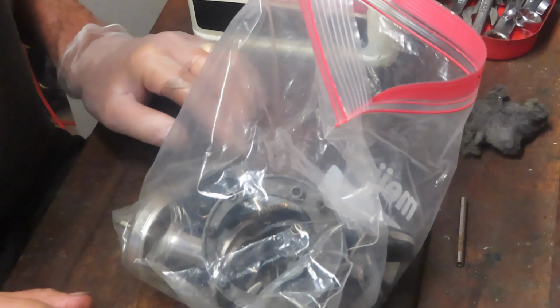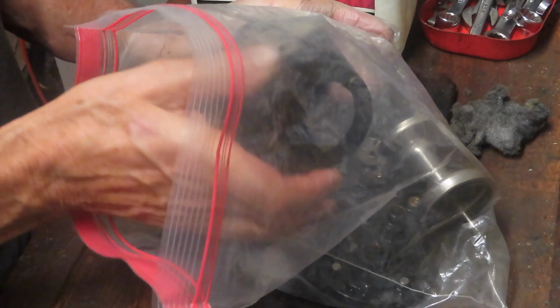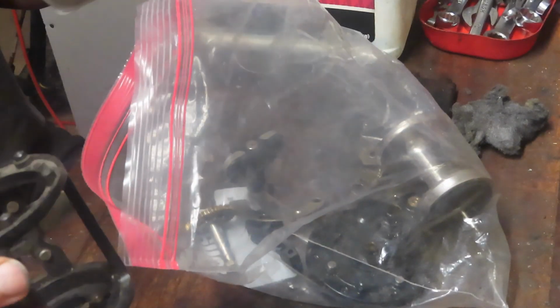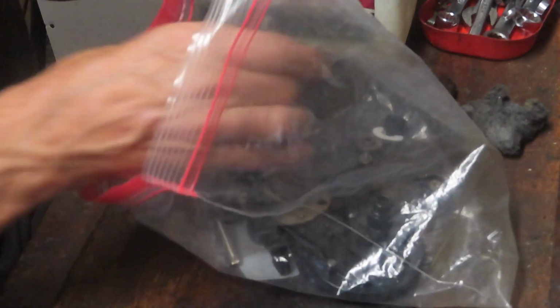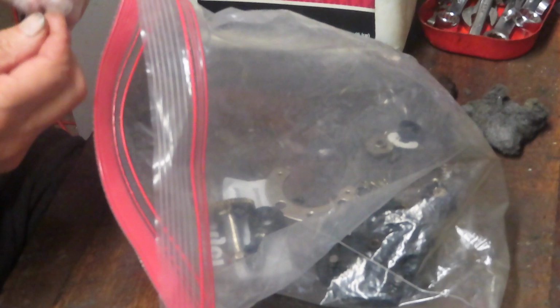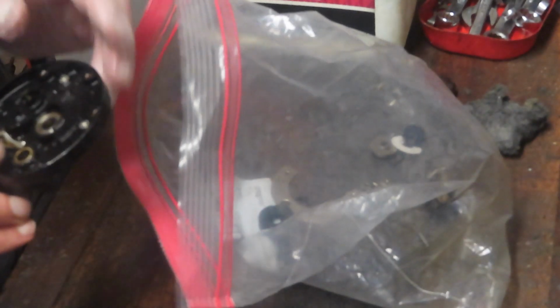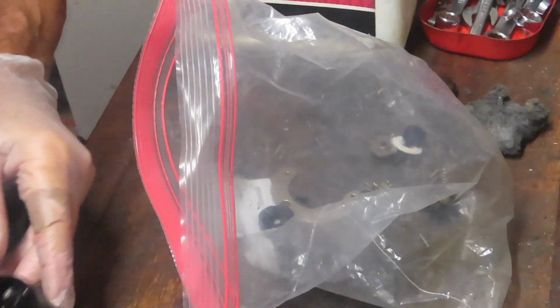Hopefully the parts that are missing are something that I can either find from a different reel or order. So let's start. We have a frame. That's always good. We have the spool assembly. Spool assembly, we need that shaft in the back there. Handle screw. Main gear. Hopefully we have the side plate. Side plate, dog, spring, that's all good.